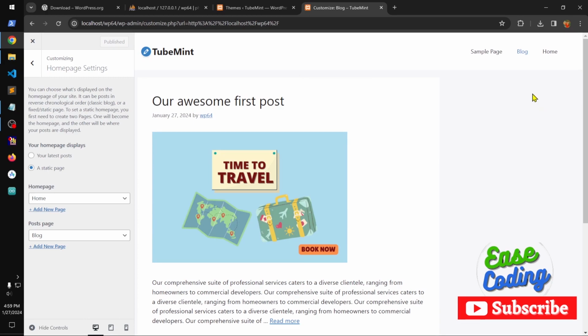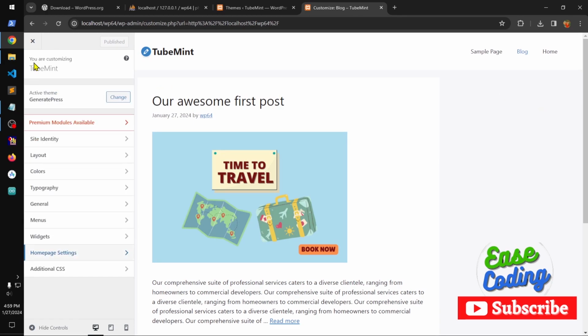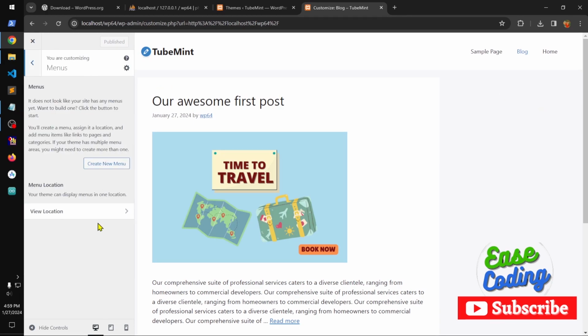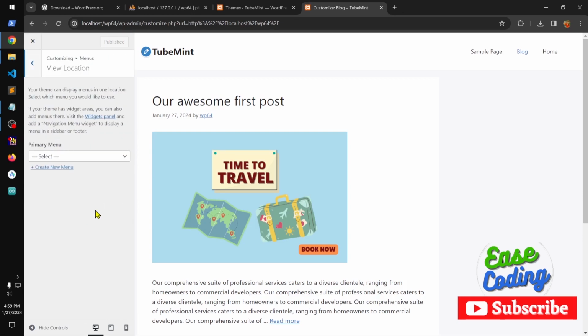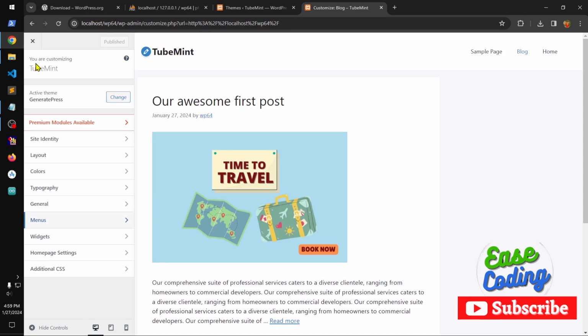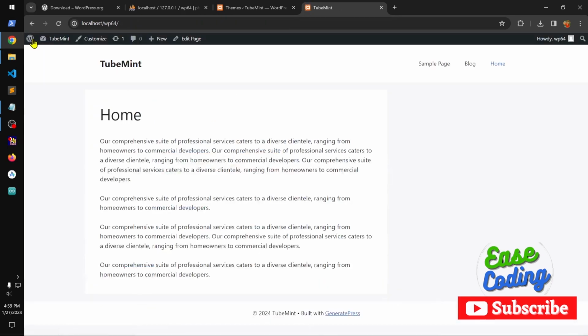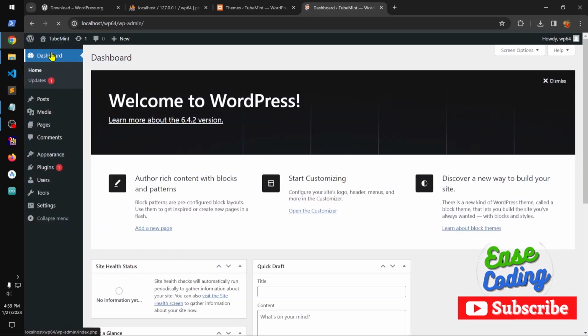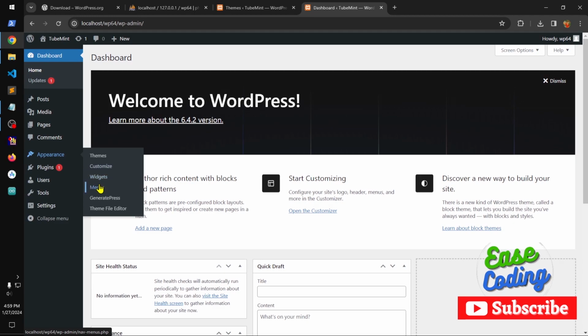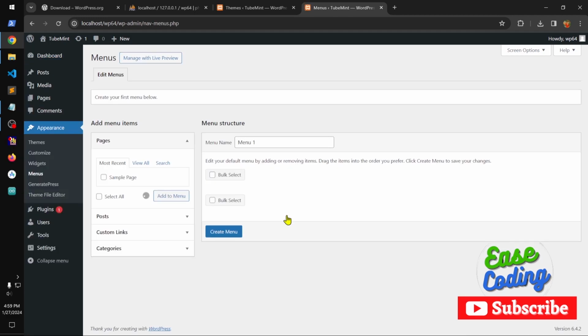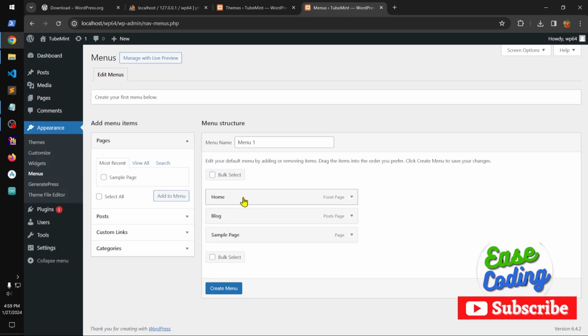And now it's going to be very simple. You can also go ahead and go to menu, primary menu. So instead of managing your menu from here, you can go to dashboard, appearance, menu, but this is only available in this classic theme.